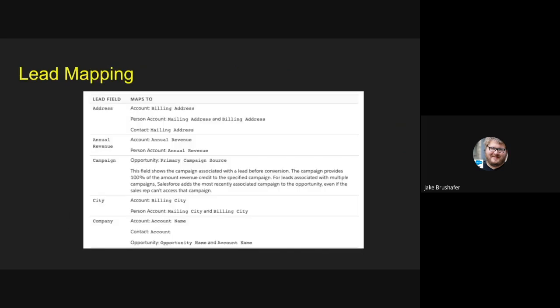All right, we're going to hop on over to lead mapping. So when you have a lead and let's say they are a good candidate for you and you want to convert them, we take the lead and we convert it to an account, contact, and we can also create an opportunity for that particular lead at that point. But when we have lead mapping, basically what this means is that when we do that conversion, we can map the fields from one point to the next point.